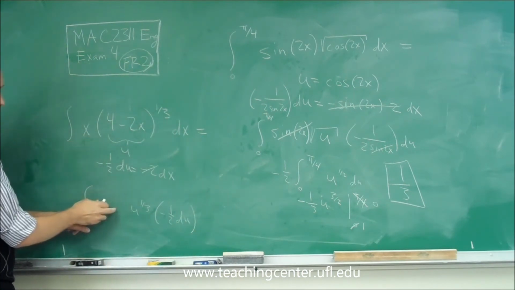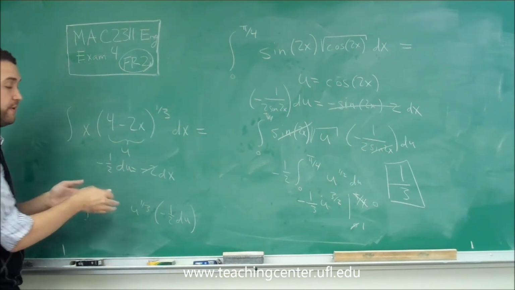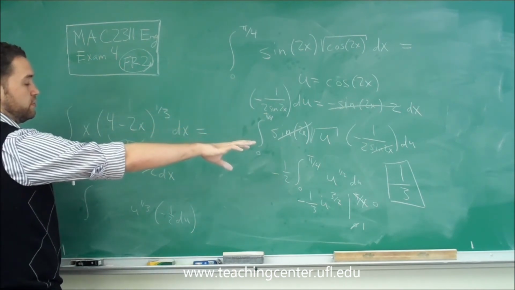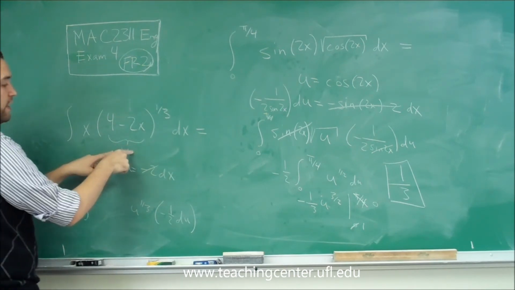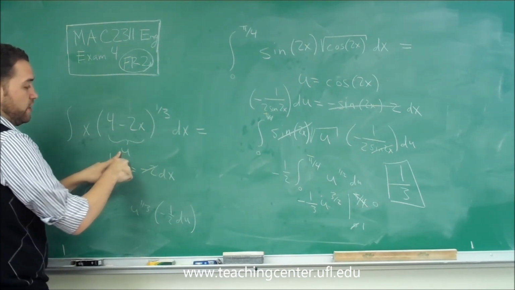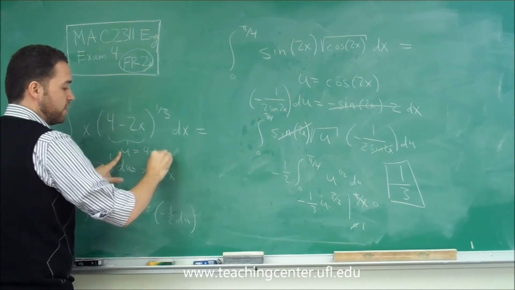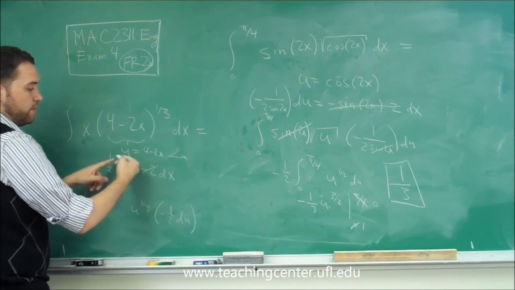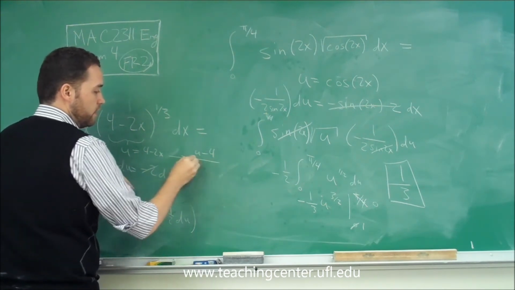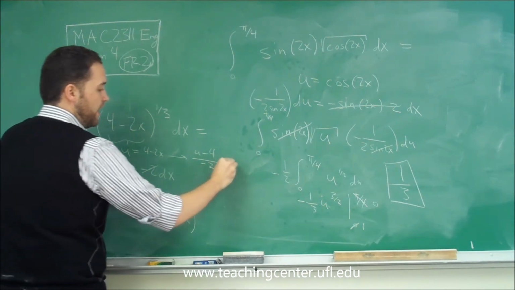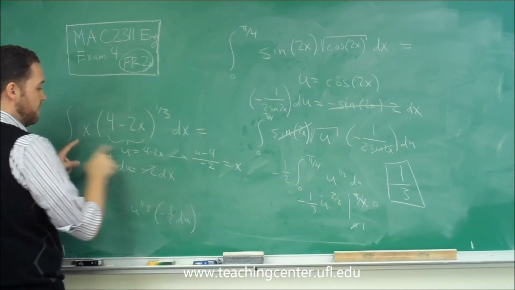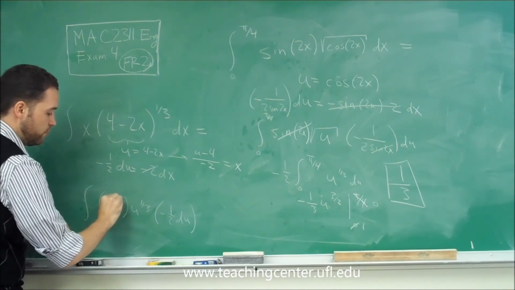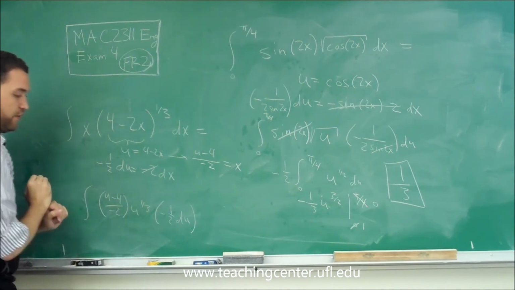But we still have this x floating around here, and we can't have x's and u's. So how do we get rid of that x? Well, that's where there's a little bit of a difference between this u substitution method and this substitution method. Here you actually have to rearrange, because we're saying u is equal to 4 minus 2x, but we can solve for x in this equation. We can subtract the 4 over and divide by -2. So it would be u minus 4 divided by -2, and that's what x is equal to. But now we know what x is, and that's all we had was an x over here. So now we can replace that x with u minus 4 divided by -2.